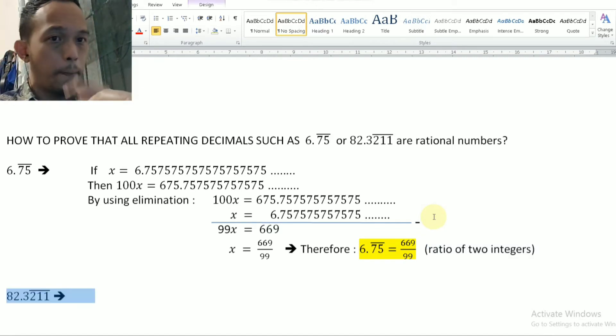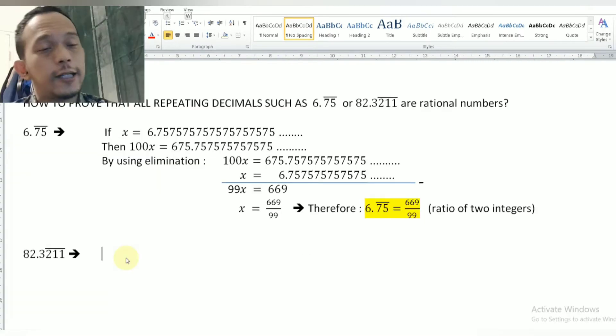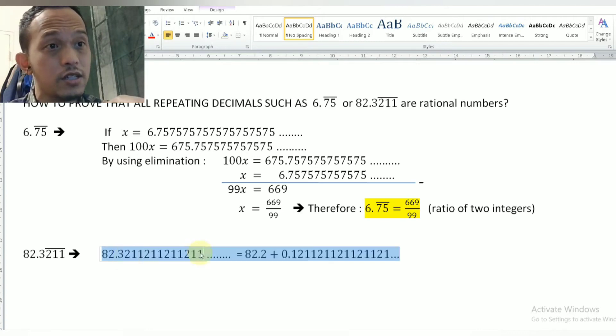How about the second one? Now this is tricky. And since you have to convert this first into a decimal that has a more distinctive pattern just like the previous example rather than this. So you need to make a modification first with these decimals. And there are many alternatives of the modification, but I choose this one.